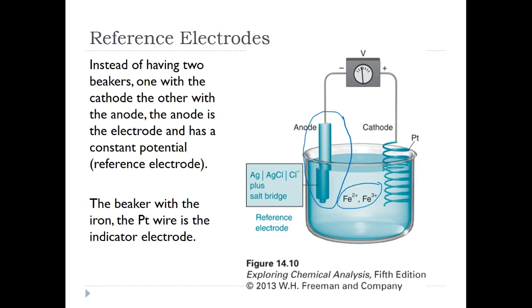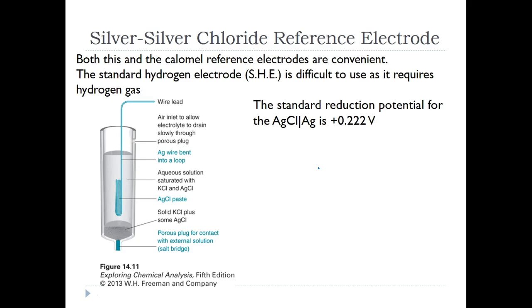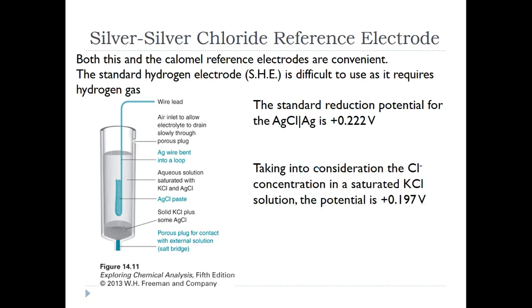So I'm just going to give you the most common reference electrodes. So the silver chloride, which is the one that was used in the last image. And these things look kind of like pH meters. The silver chloride has silver metal, silver chloride solid, and chloride element in there. Its standard reduction potential is 0.222 volts. So if we looked it up in the back of the book, that's what it would be.